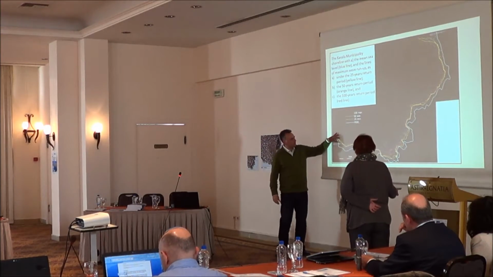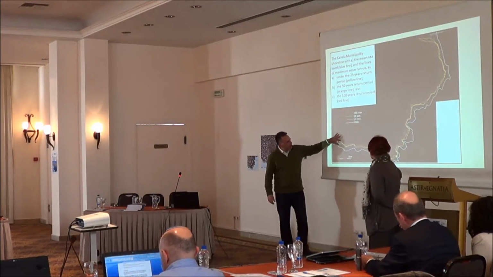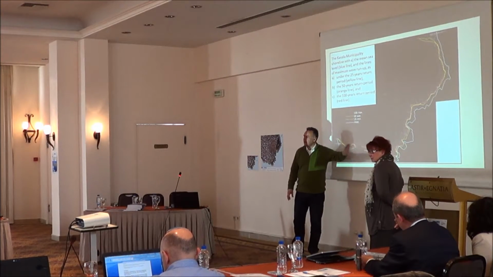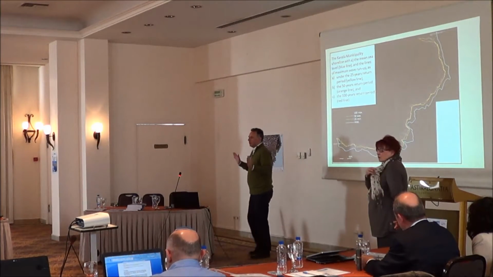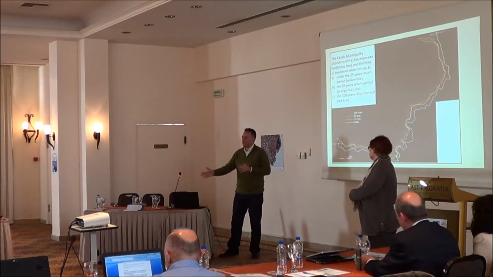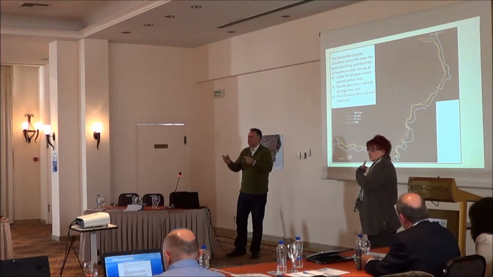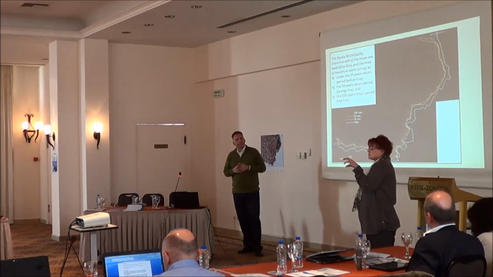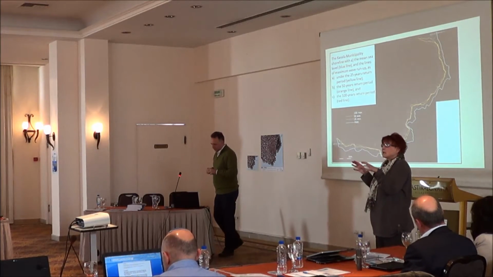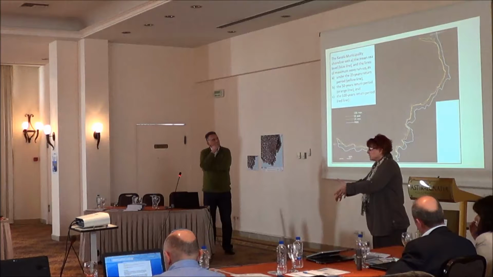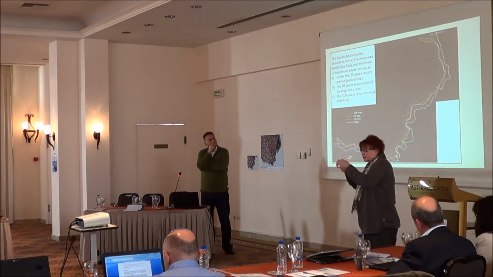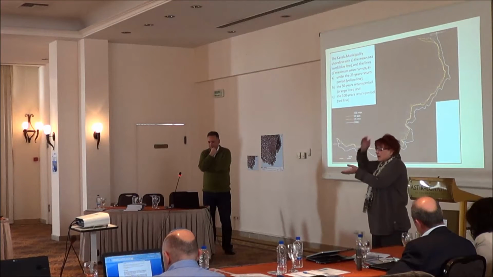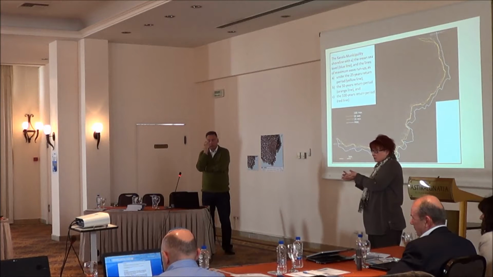If you consider that this is the baseline, then this strip should be public, and everything built in here should be illegal. I don't remember the numbers now, I have them on my computer. It's very easy to calculate because everything is in GIS. But we also have court decisions saying that when somebody has a piece of land, cultivates it, takes the products and lives with it for 100 years, the country is not allowed to come and take it afterwards. That we'll do tomorrow, the legal part.